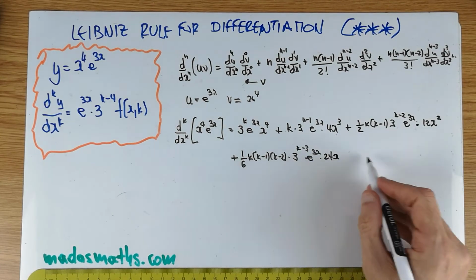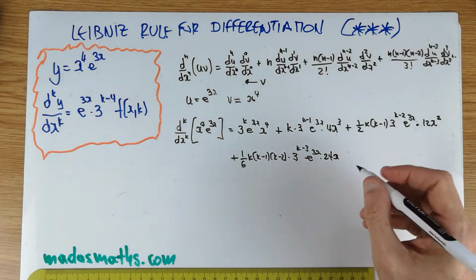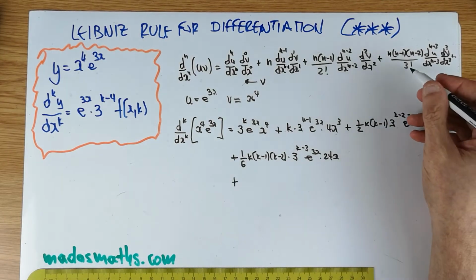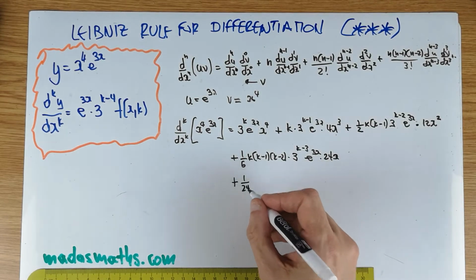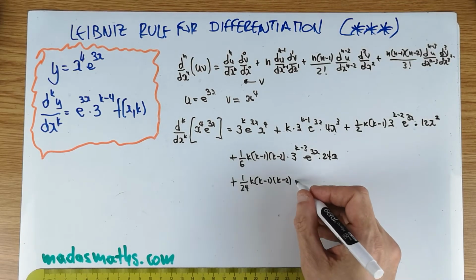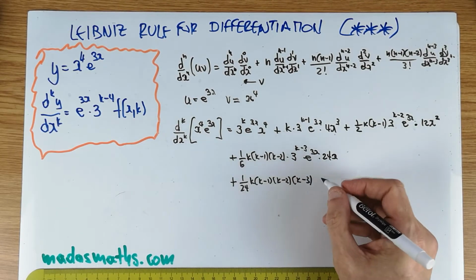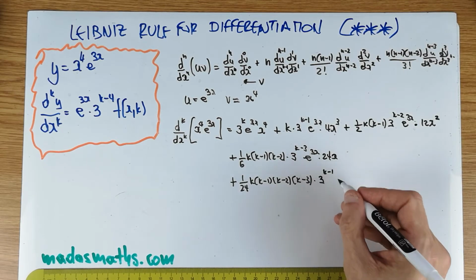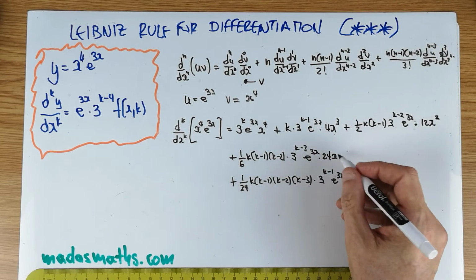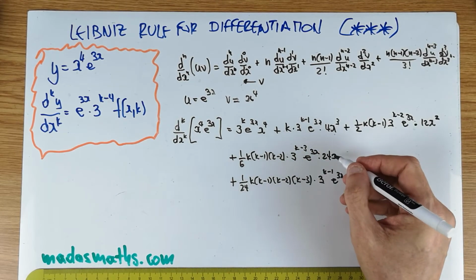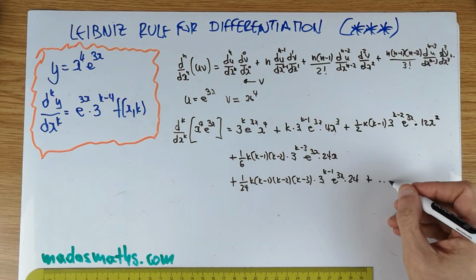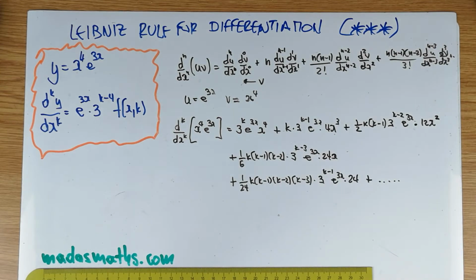and I don't think I can actually fit the next one in there. So let's write on the next line. The next line, there would have been, of course, 4 factorial, which is 1 over 24, k minus 1, k minus 2, k minus 3. And you can see the pattern there. It's going to be times 3 to the k minus 4, e to the 3x. And now we have times 1 more derivative of that. So that's the third derivative there. So fourth derivative times 24 plus, I could say dot, but in fact, there's nothing else.